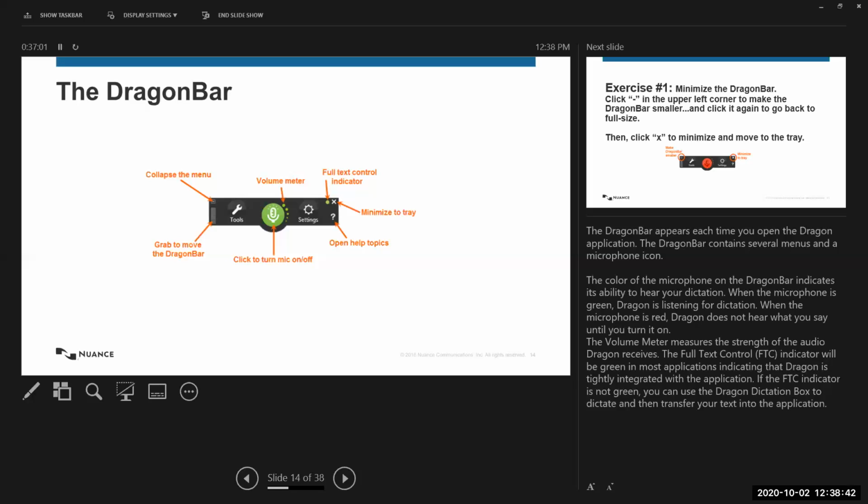I'm going to go down to display, and I'm going to change those to the words I've added, called custom words. And everything that I have added into my Dragon as a custom word or phrase over the years is in here. I can delete it. I can click on that and say, hey, I don't want that anymore. I'll click on delete, and it tells me I can delete it. If I want to add one, I can just click on add, and we'll go through this a little bit later on, but I could spell it and add that word through there. Very easy to do. We're just going through the high-level functions here. We'll go through the details in just a little bit.